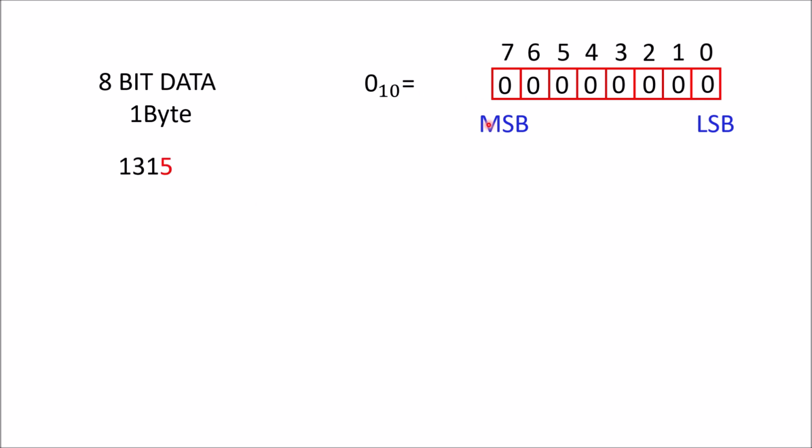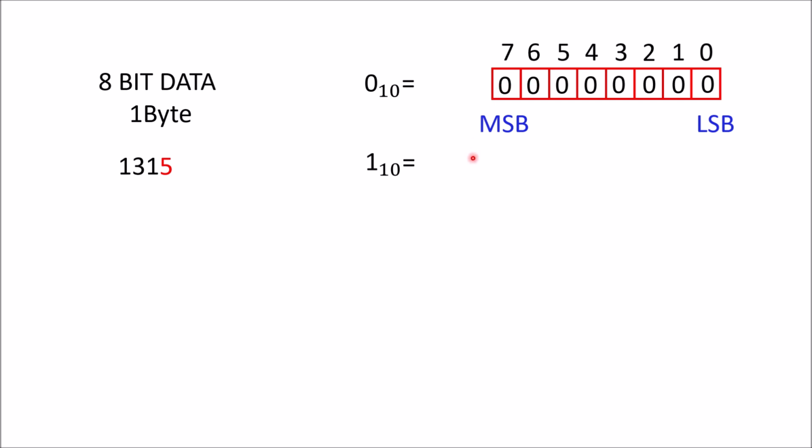Just as in our decimal numbering system, this is the least significant digit because it is the units. So it is the number 5, and this number 1 is actually 10 because it is in the tens. This 3 is actually 300 because it's in the hundreds, and this one is actually 1000 because it's in the thousands digit. The same happens here. This is the least significant with the least value, and there are others with higher values.